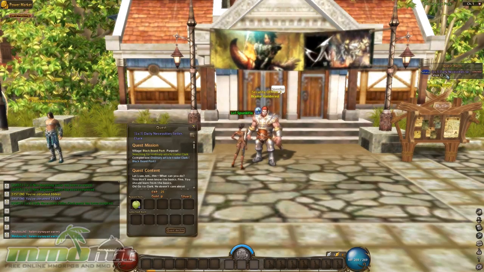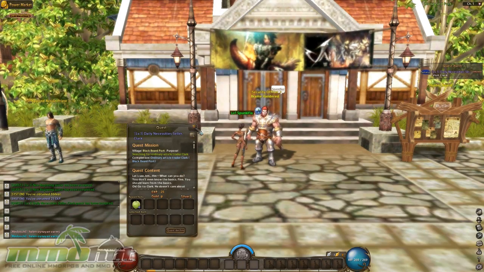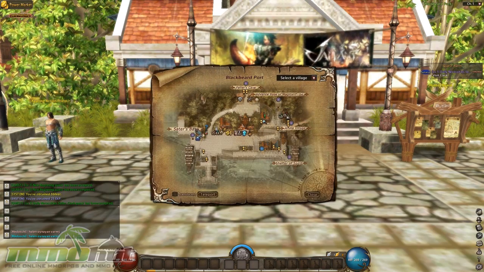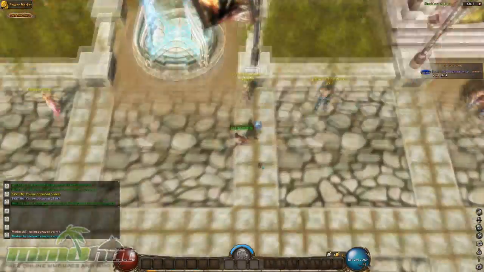Alright, so it looks like I now need to do a new quest. Let's see, search for ordinary article trader Clark. Alright, so now I have to get Clark, and for that I will get 2 green apples. Alrighty here. So Clark looks like he's over here. I'm just going to click on over there in the map.